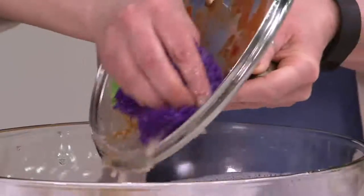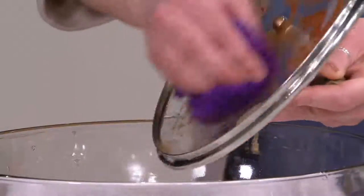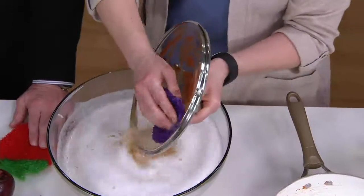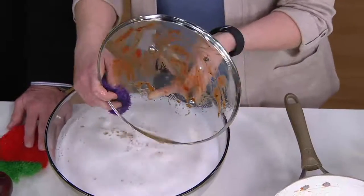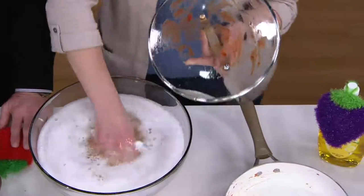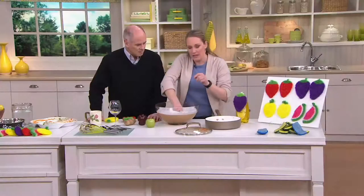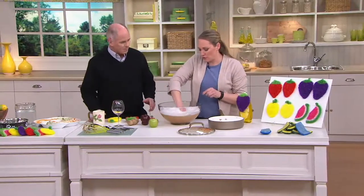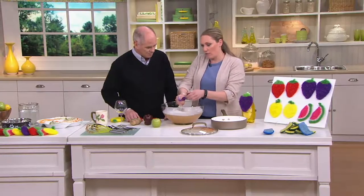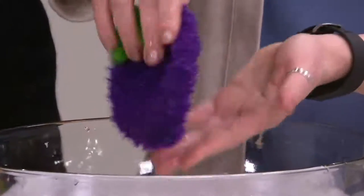But you're not only going to be able to use it on your dishes, you're going to be able to use it on your fruit or in your bathroom or on your dog bowls. But look how easy it was to get that off of there. Now, if the camera's able to get in here, I want to rinse this off because I want you to see how clean we're able to get this scrubby. All that you're going to have to do is rinse it off, and typically you'll rinse it off underwater. But if we take a look here, we don't see any food particles left in there.